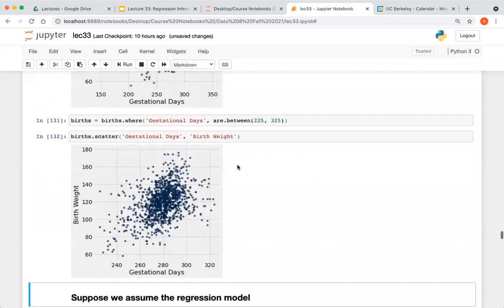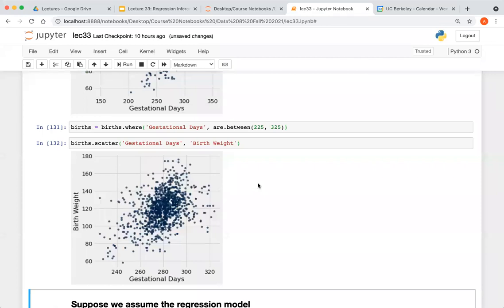But we are going to look at the standard range of days. And so our scatter diagram looks like that. So what do you think? Roughly linear. I mean, not tremendously clustered, but roughly linear. Looks reasonable. And so if we assume the regression model, there's some line going through this, that is the green line. Question to you, are we ever going to know what that green line is?